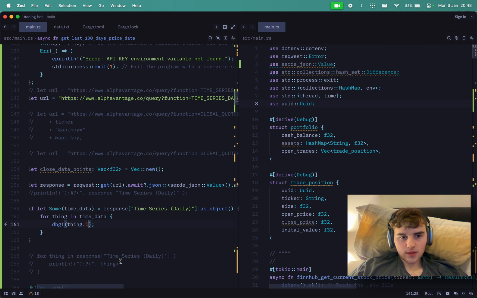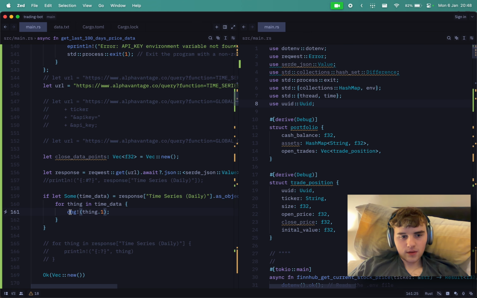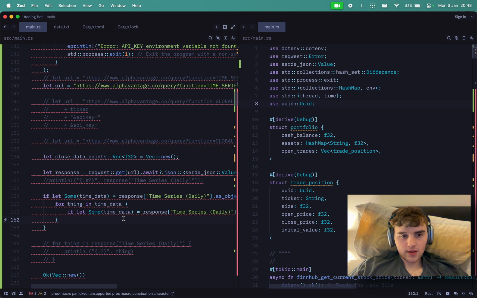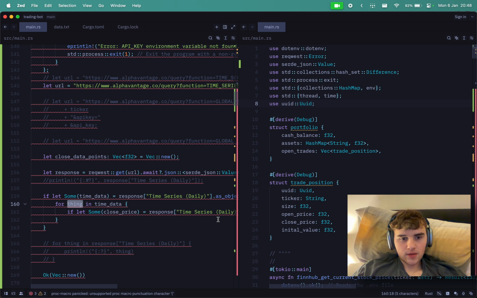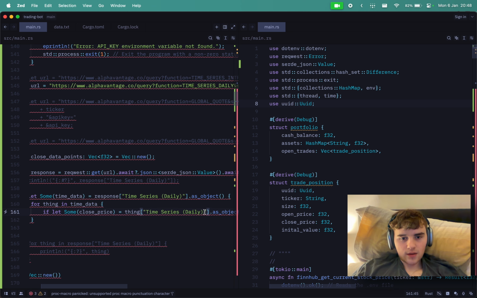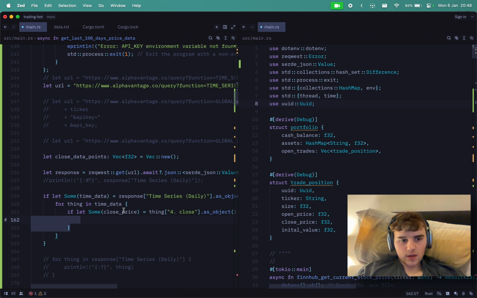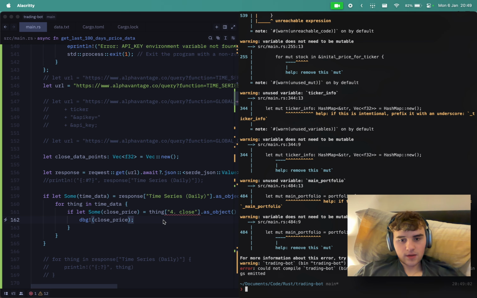I can't do close, so I have to do, is it the same thing? Close price is equal to thing, but it's for dot close. And then I want to dbg close price, and that should give me the close price of everything, right?